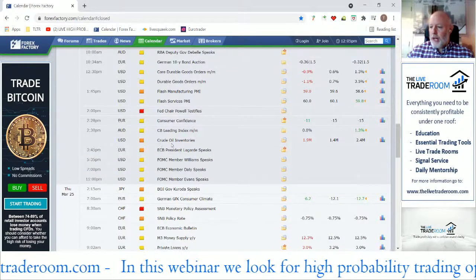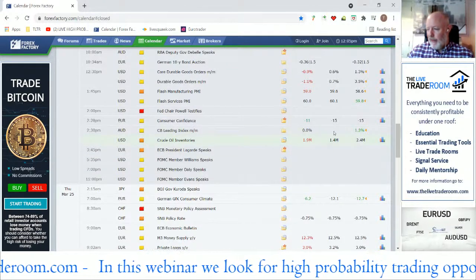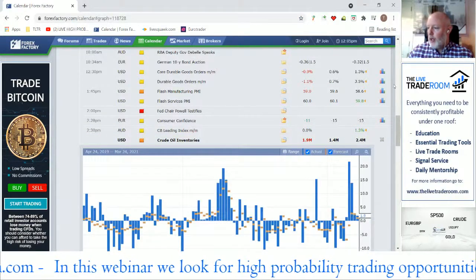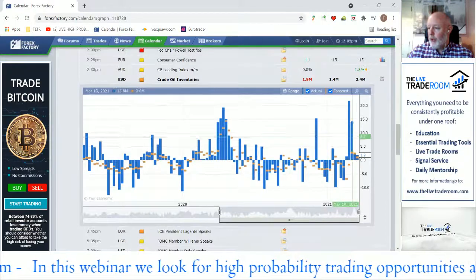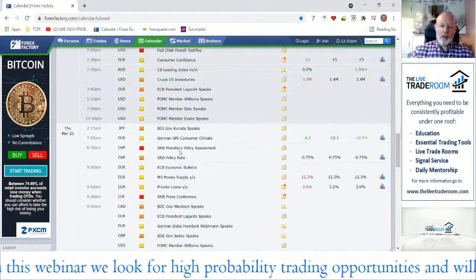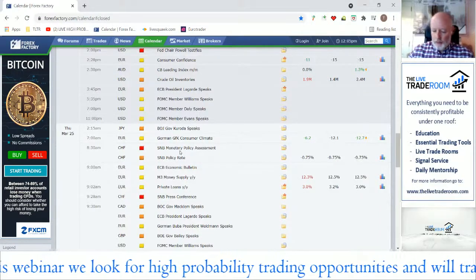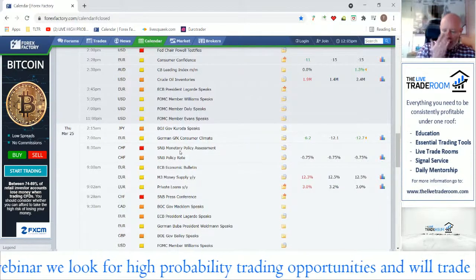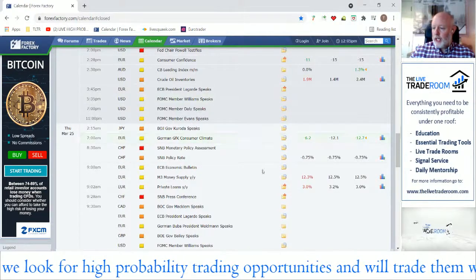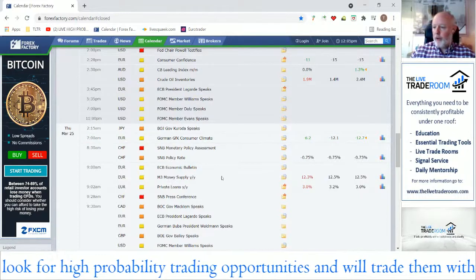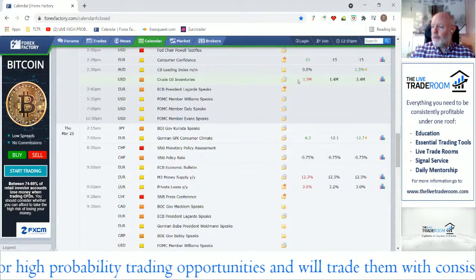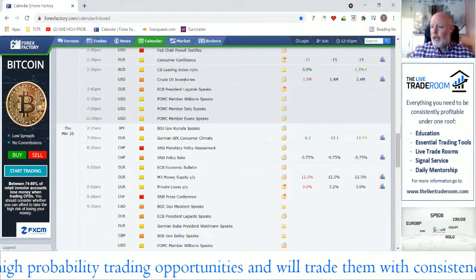We saw an interesting crude oil inventories number, very close to being in line with expectations, as opposed to what we saw 2 and 3 weeks ago, which was explosive inventories, largely due to restrictions with supply in certain parts of the US with their weather conditions, which really impacted the supply of crude oil. So we're in the realms of normal inventories.